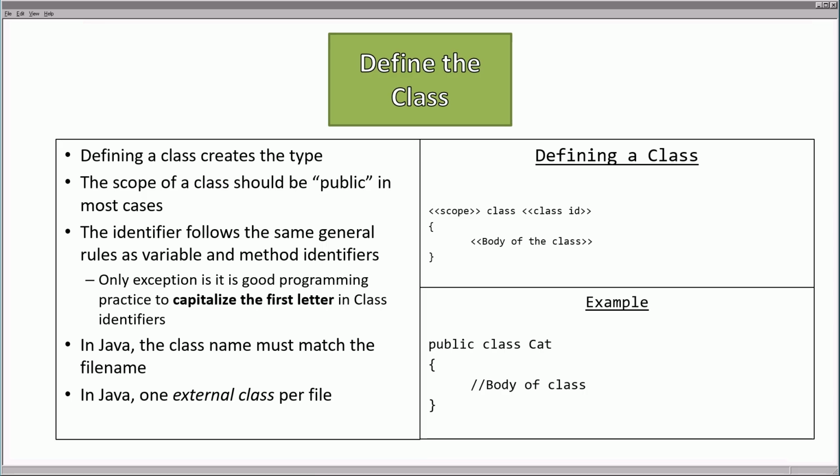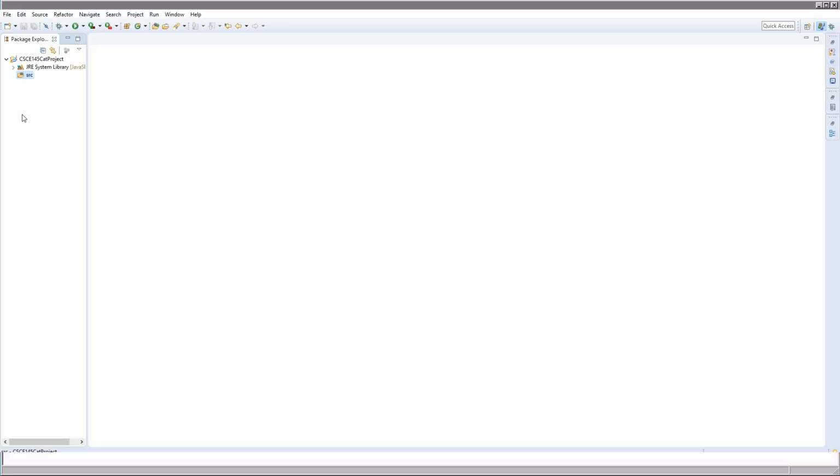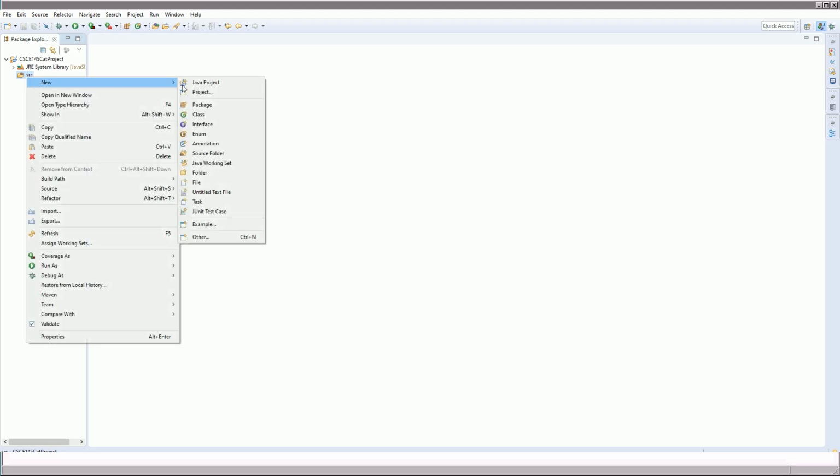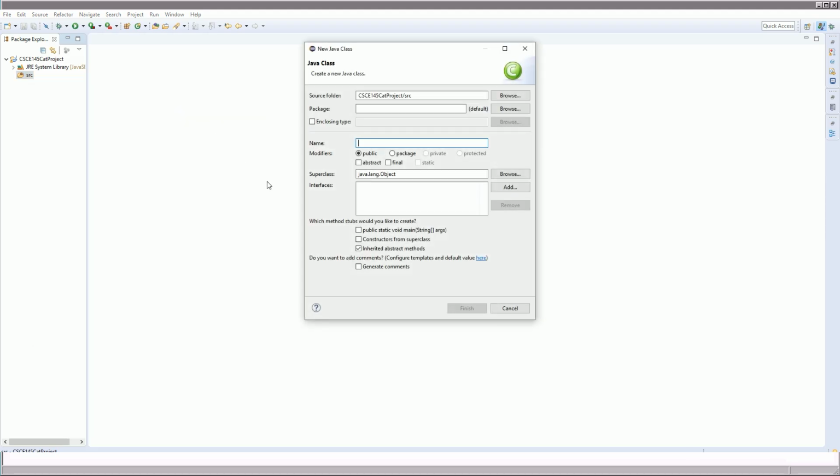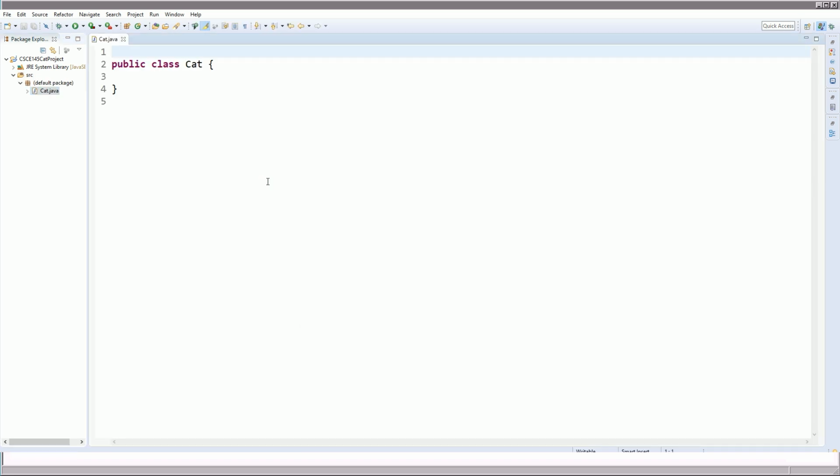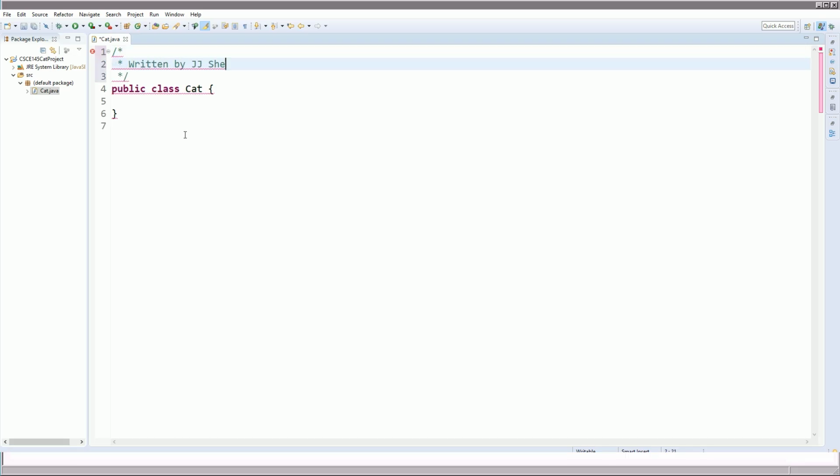So, let's start creating that class Cat. Going over to our project, here's what we're going to do first. We're going to create a new class just like we've done before, but this time we're going to call it Cat. And we are not going to use the main method. So now this was pretty easy because this already created the class Cat. It has defined this new classification of objects that we call a cat. I'm also going to include my name at the top here. And there we go.